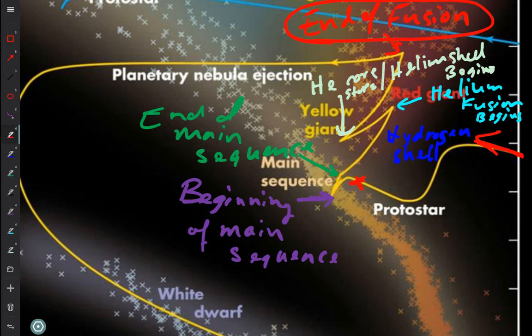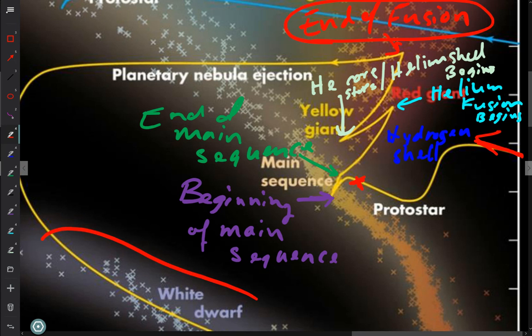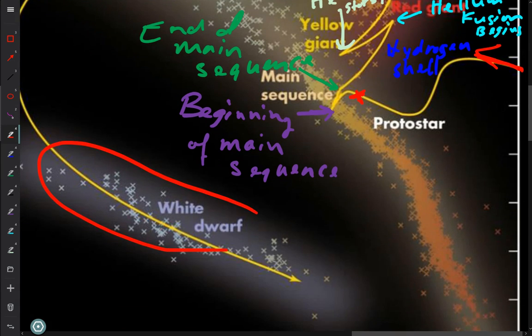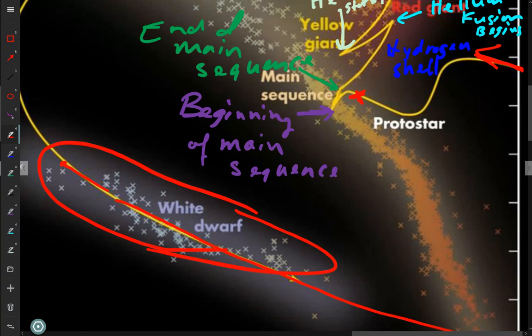At that point, you have the collapse down, with a shockwave going out, making the planetary nebula. The light you see as it's going over to the left now is the light produced by the planetary nebula and the white dwarf, as you start to see that white dwarf. And then it comes down here, and you have it ending up in the white dwarf section. So it'll start up here as a white dwarf and work its way down this way over time, eventually cooling enough to become a black dwarf.